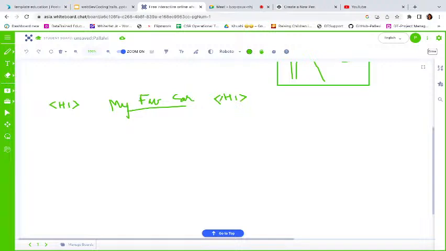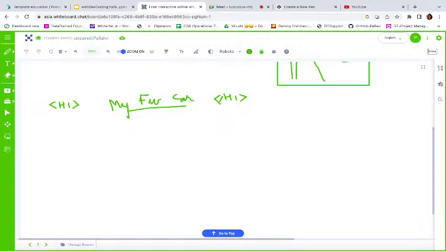What's the difference? If you notice, there is a slash before H1. So this slash tells us that this is actually the closing tag. Closing tag always has a slash after the bracket. So every tag is made up of an opening and a closing tag.